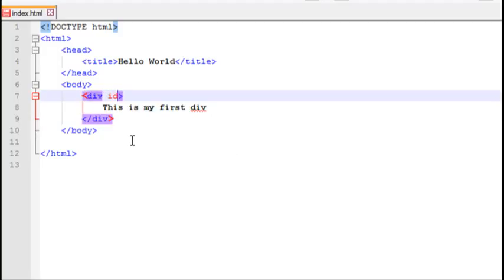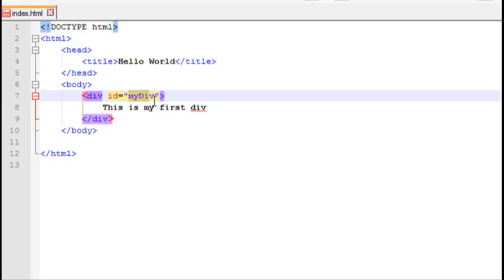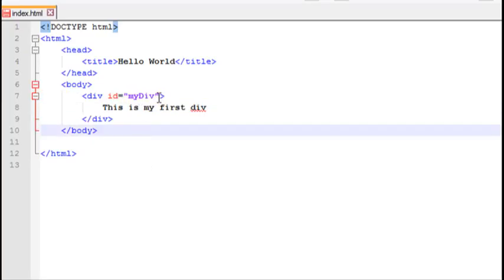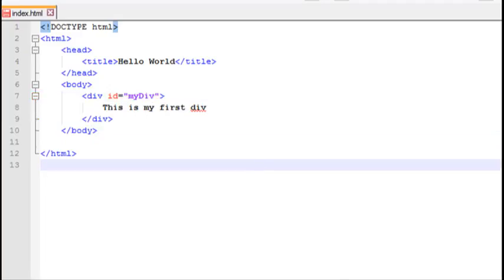ID equals, and it has to go in quotes, my div. It doesn't make any difference what you call this. Just give it an ID.